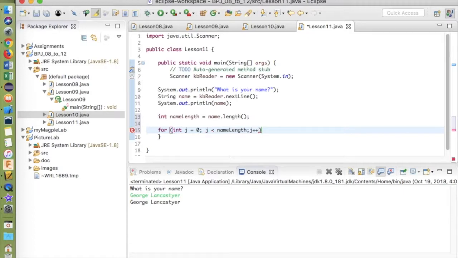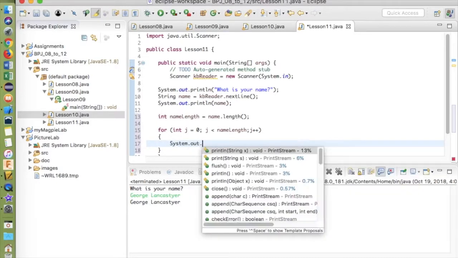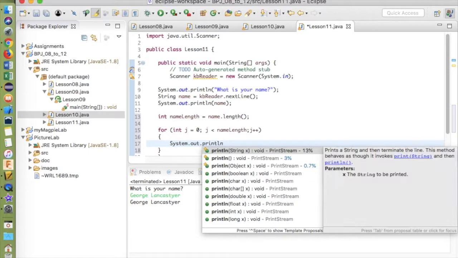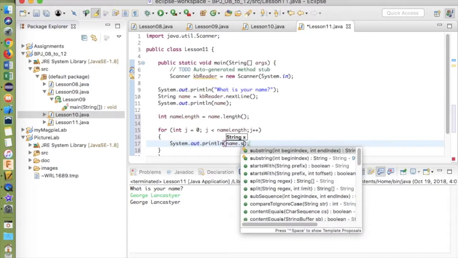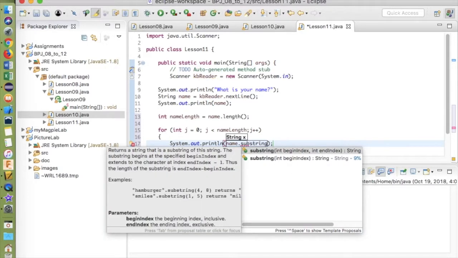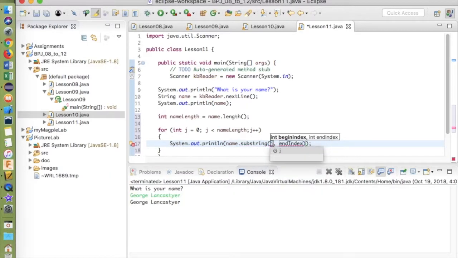So this will go through each letter of my name one letter at a time. And then I'll do my curly braces. And inside here, I'm going to do system.out.println, and I'm going to do name.substring j.